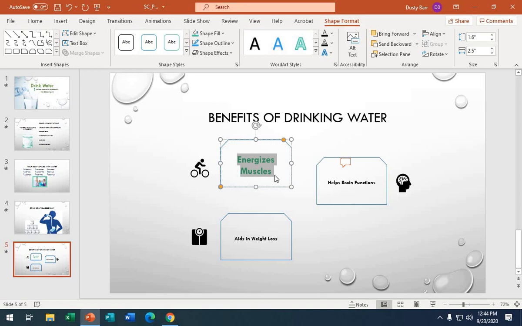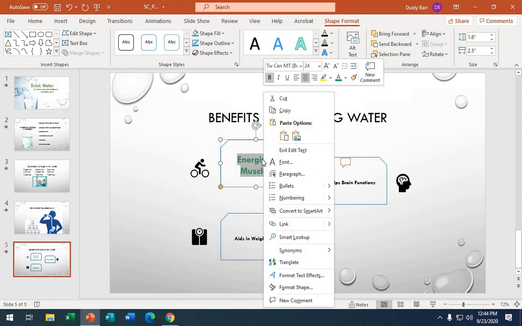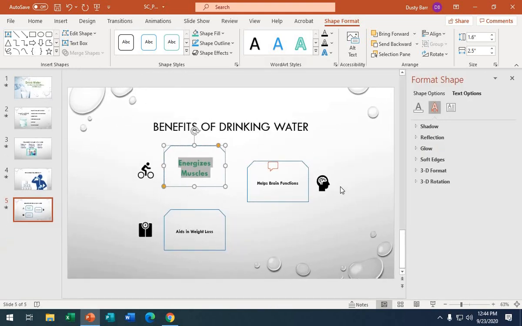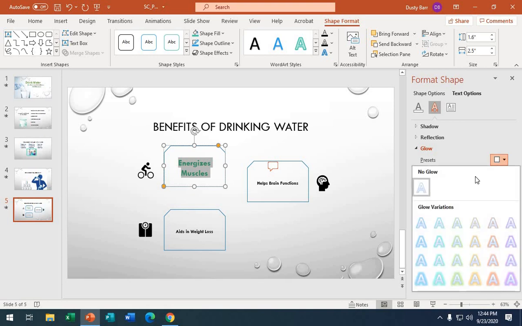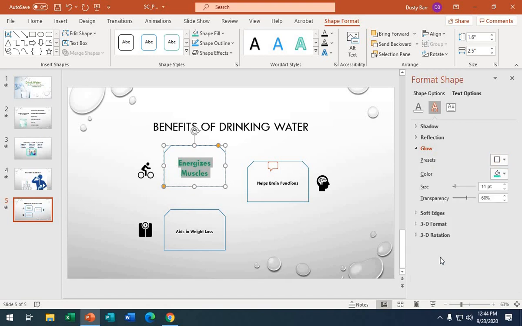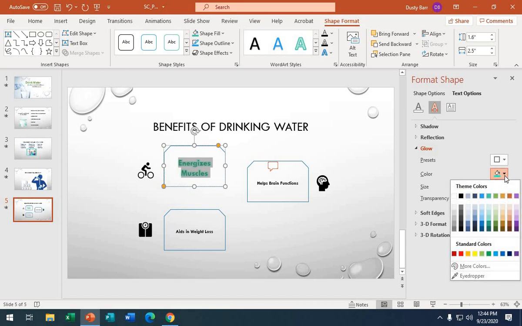And then go to format text effects, and they want you to go down to glow, and they want you to choose a preset for this one.